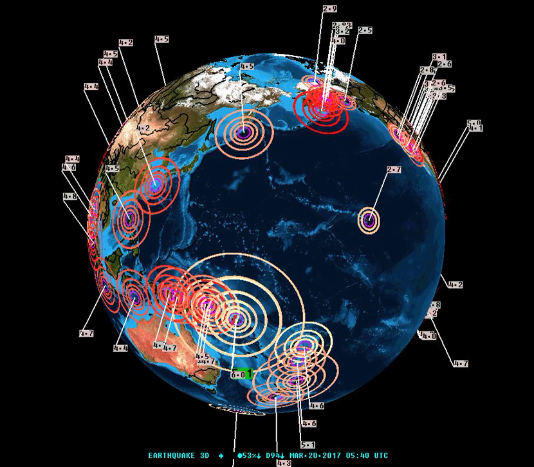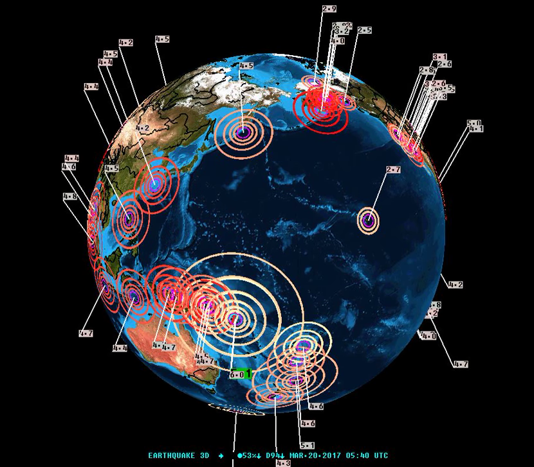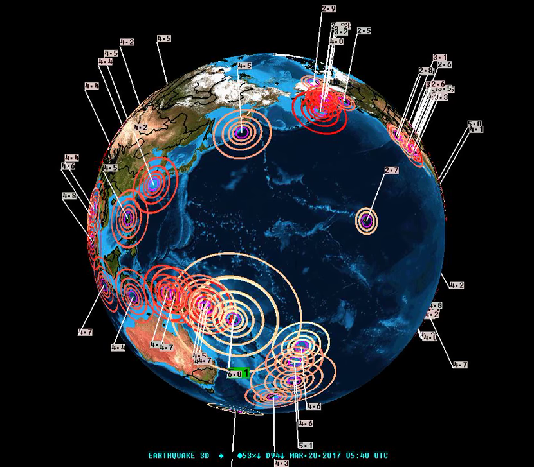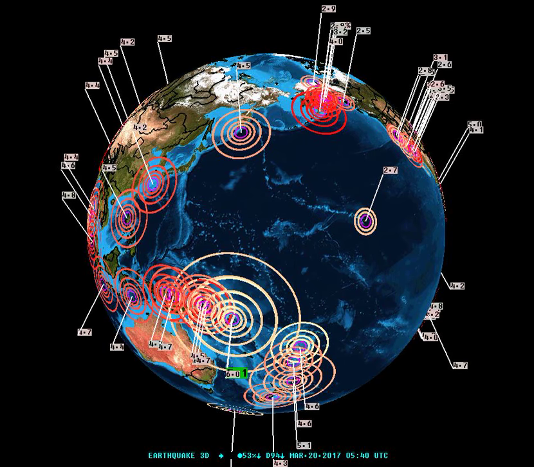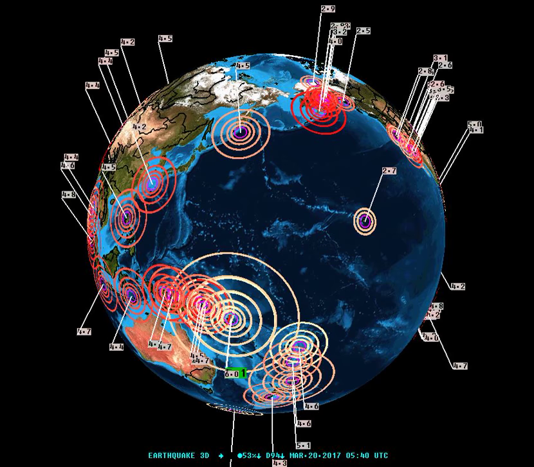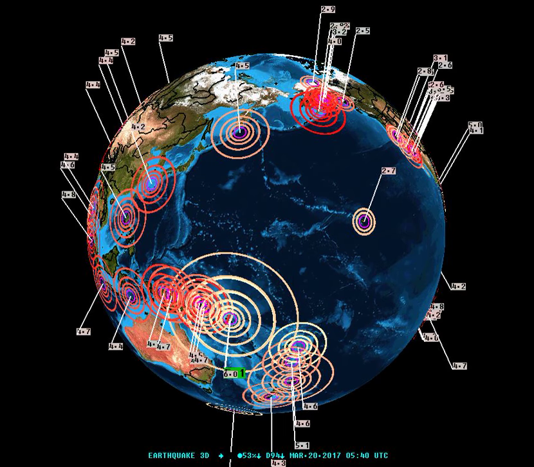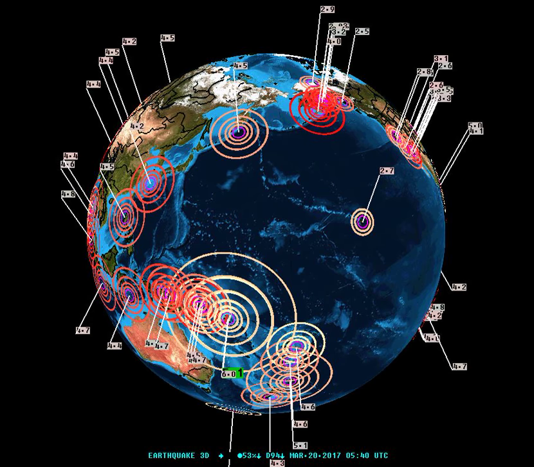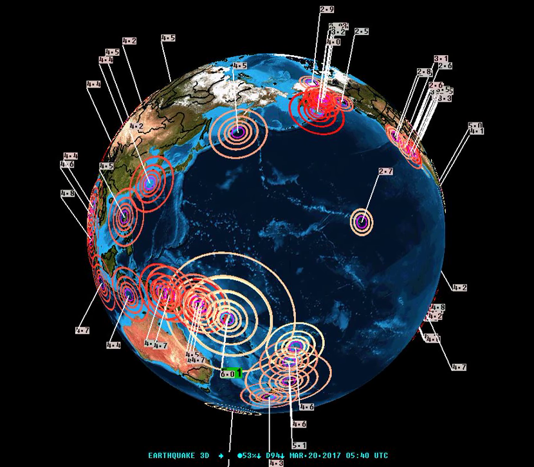So maybe tomorrow it could be a 6.0. It could surprise us with a 7.0. It's been hit with a 7.7. It's been hit with a 7.9, basically an 8.0 magnitude. It's been hit with a few 7s since last year. So who knows? Mother Earth is definitely ticking up quite a bit.